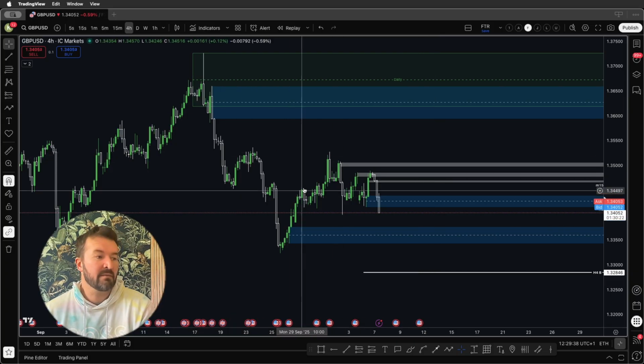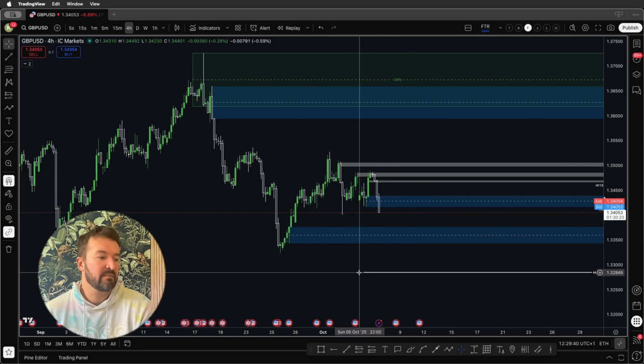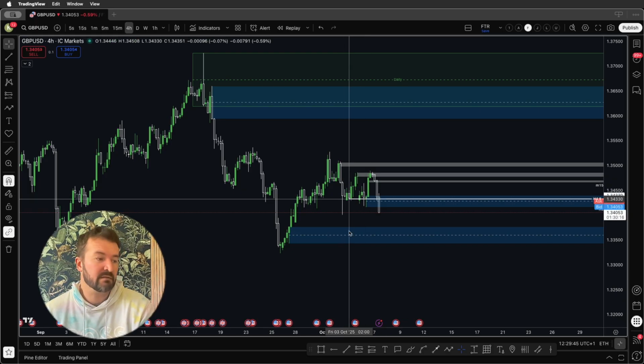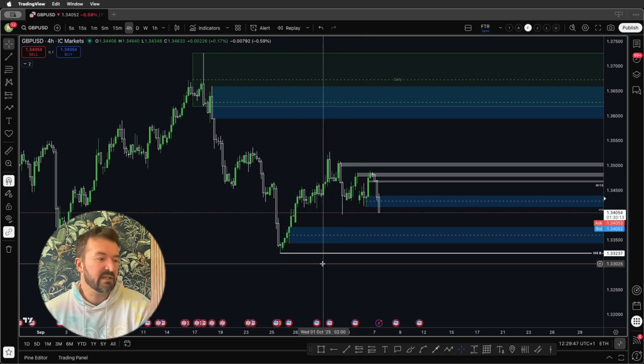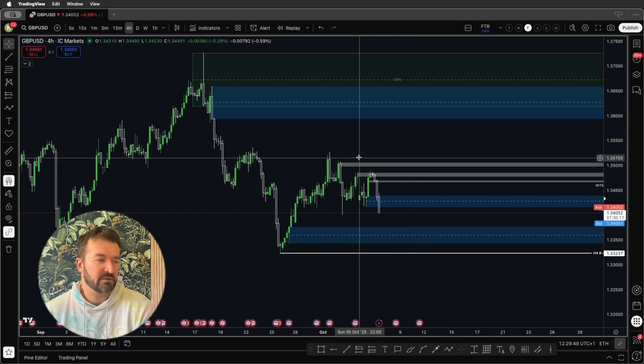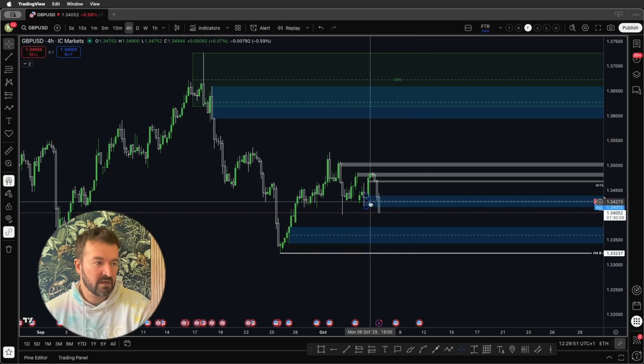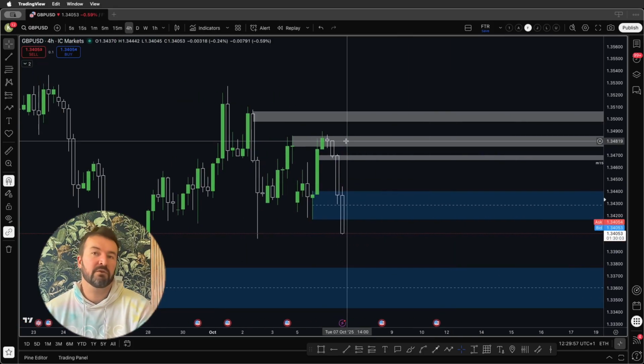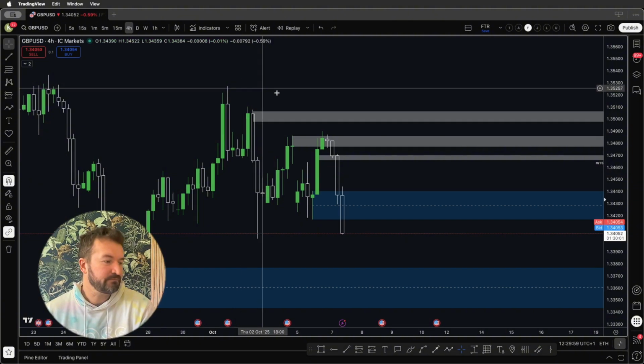Okay. So the real element is the market flow in the higher time frames. So at the moment, the market is coming down. BOS has literally just been broken. I want to say, oh no, it hasn't. But essentially, we're heading down on the chart. So that's what I'm looking at the moment. We've just broken through this previous area, which looked as though it was going to break. So I'm just going to talk you through my analysis of this.